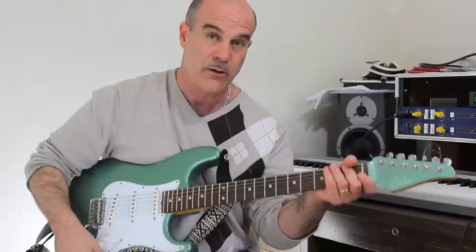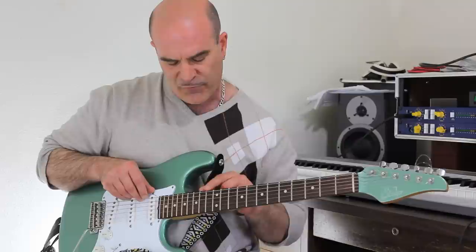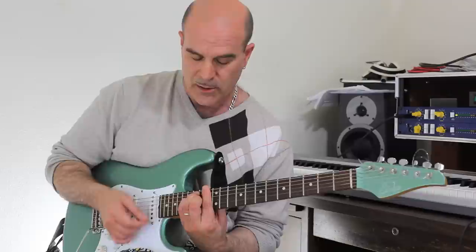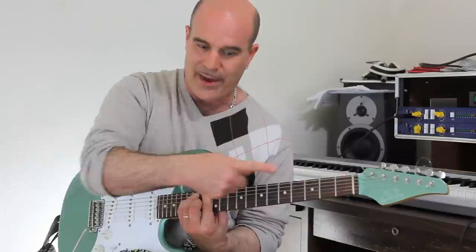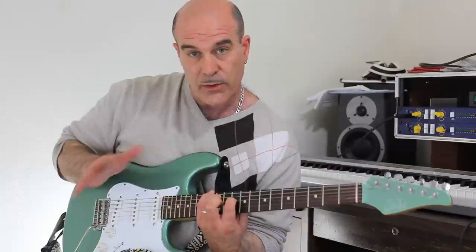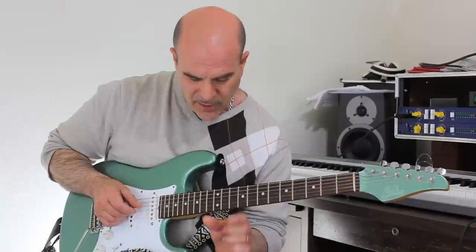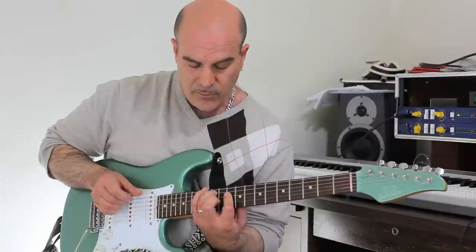Finally, we have one last one — we're going to take the F here and do exactly the same thing. Now, this is not so intuitive because most of the time we don't think in this direction on the guitar because we're so used to playing bar chords. We tend to think of this finger as the bottom of the earth — you can't go any deeper. But this one, same thing: you're going to do all the notes in order. One, three, five — three, five, one — five, one, three — one, three, five. So we have another set of four little tiny voicings that will give us an F triad — triad being three notes.